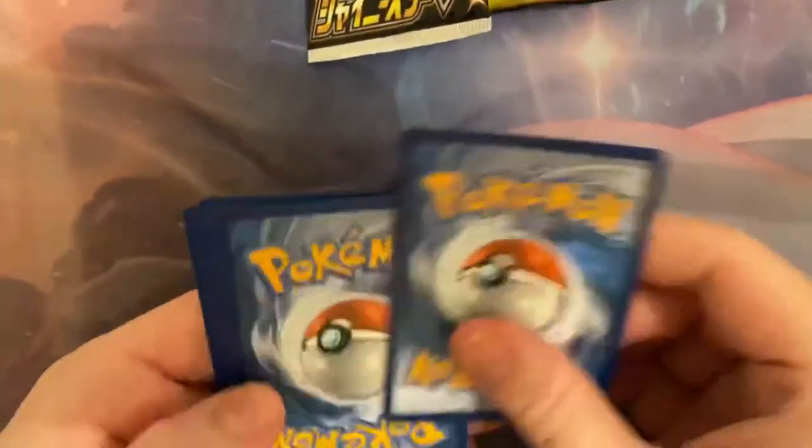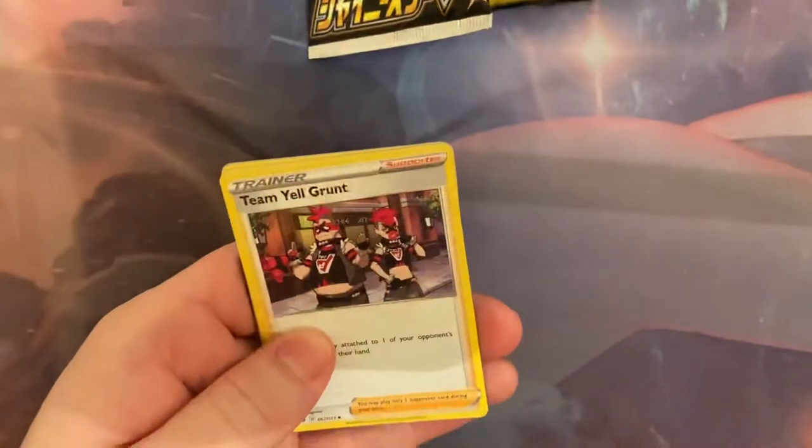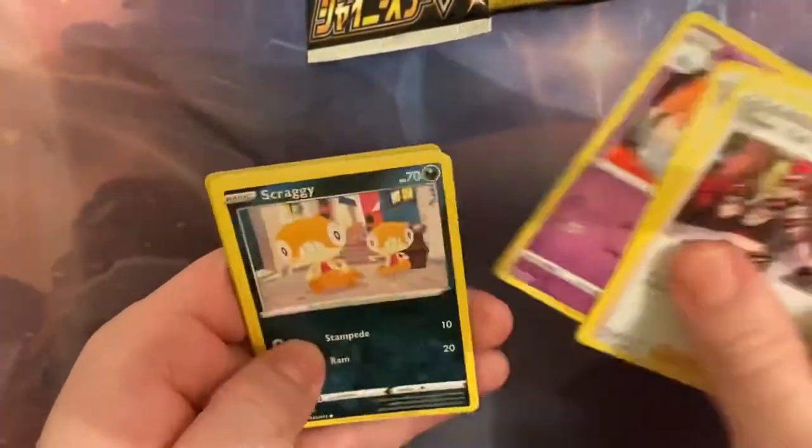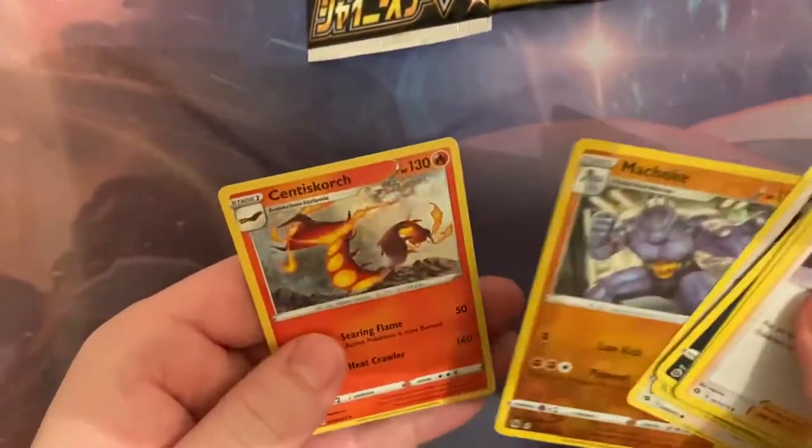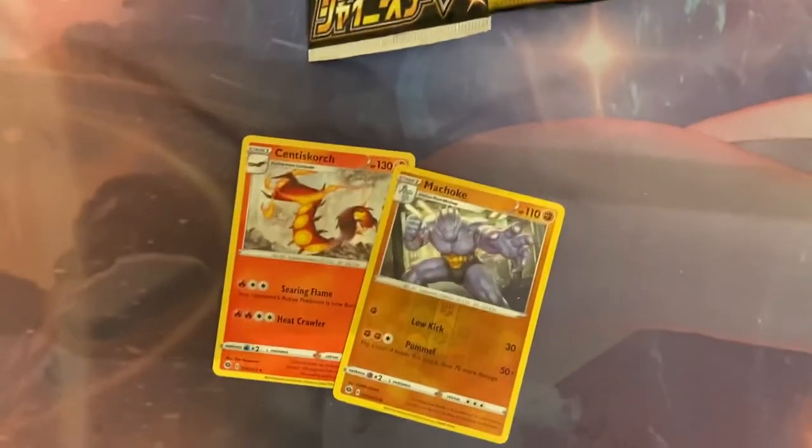Okay, there you go. There's your code card. One, two, three, four to the front. Let's have a little look. We've got water energy, Team Yell Grunt, Hop, Hatterene, Scraggy, Ekans, Cocoon, Nickit, Sobble, Machoke, and a Sword Scorch.